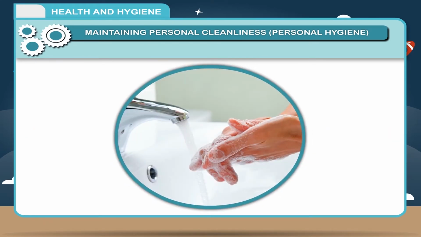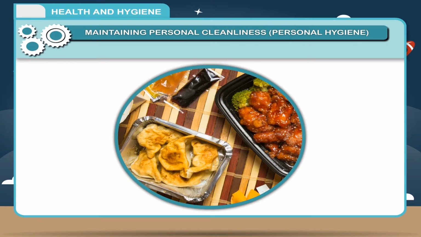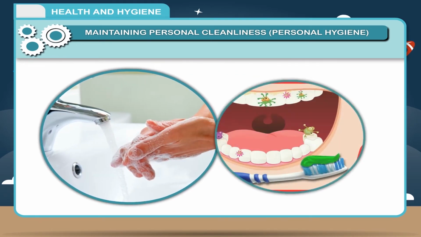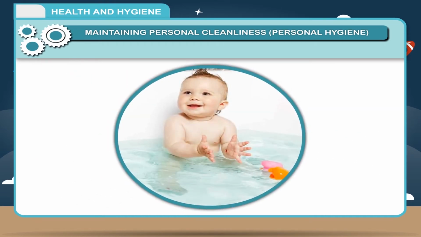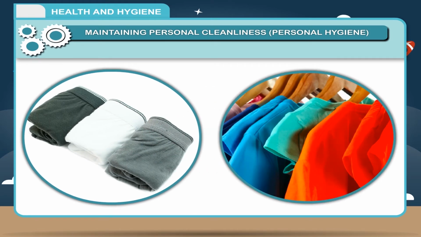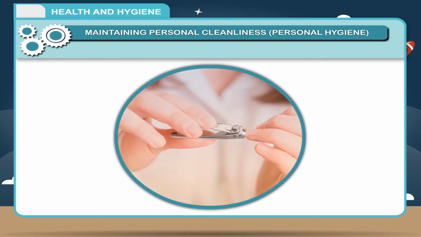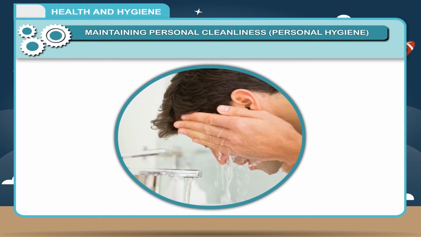1. Wash your hands frequently. Before taking meals, hands should be washed with soap. 2. After taking meals, wash your hands and brush the teeth to remove small food particles. 3. A regular bath must be taken to clean the skin and entire body with a good soap. 4. Change your undergarments and other clothes daily. 5. Keep the nails short and clean. 6. Eyes should be washed with clean water twice or thrice daily.